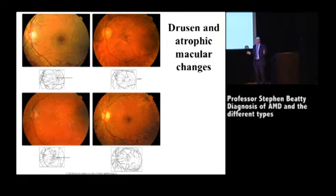You know, drusen are like anything. They're a spectrum. You can get all sorts of different types of drusen. And these patients, because they just have drusen, they won't have any problems. At least they're not really aware. If you do subtle tests of visual function, like glare disability or contrast sensitivity, these patients will definitely have reduced visual function.